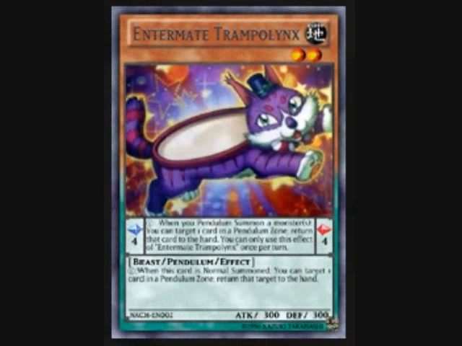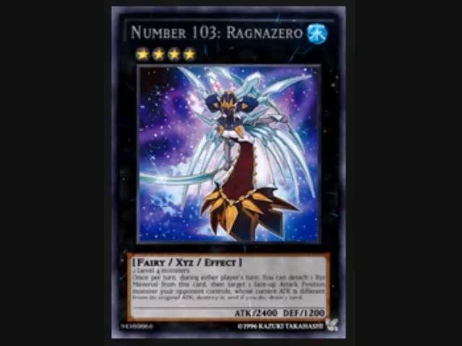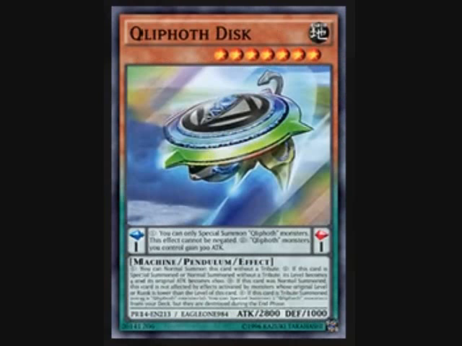So what's a really, really nasty combo to do is, if you pull out your Trampolinix and you bounce your Qliphoth pendulum back to your hand, you bounce that Tool back to your hand. Before you reactivate the Tool, think about overlaying into Number 103: Ragna Zero, that says once per turn during the player's turn, you can detach 1 Xyz material from this card, then target 1 face-up attack position monster your opponent controls whose current attack is different from its original attack. Destroy it. And if you do, draw 1 card. Why is this so great?